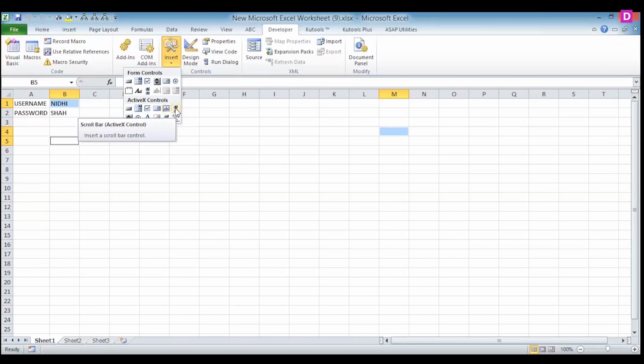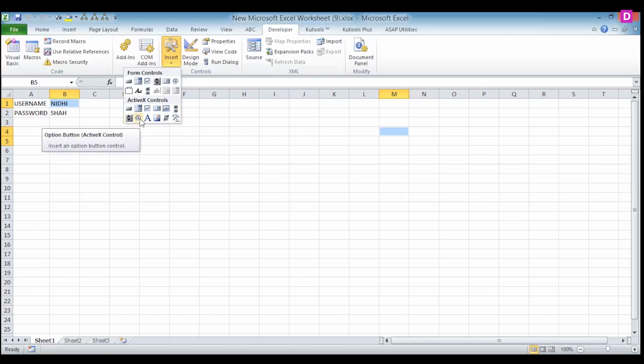Now, this is called a scroll bar. You know about the scroll bar, the up and down value. You have to use this value. This is called a spin button. For example, if I am adding a quantity 0, 1, 2, 3 with plus and minus values, say I am adding 1, then with the up arrow key it will be increased, and with the down arrow key it will be decreased.